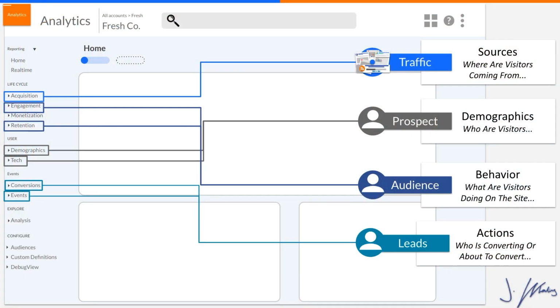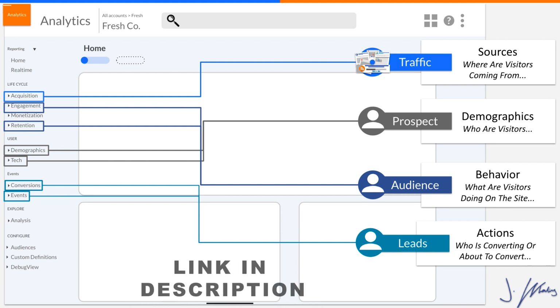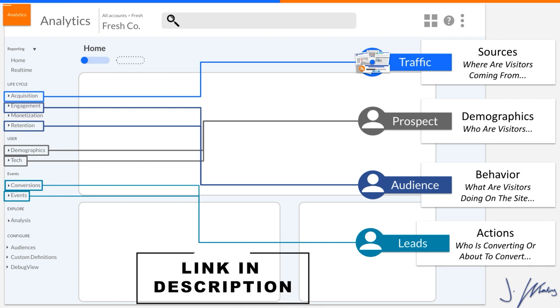So if we were to jump into our Google Analytics account, we would actually start to be able to see a complete breakdown of the specific post that drove people to your booking page or your landing page to join your email list. So if we hop on over to Google Analytics, there's a lot here. Again, link in the cards and the description to a full-blown video on it.